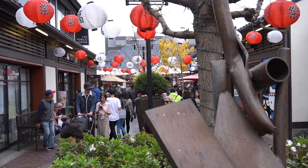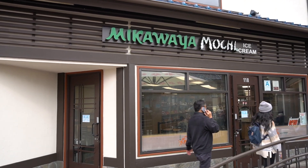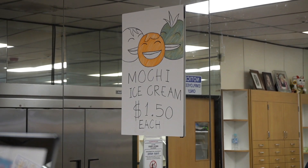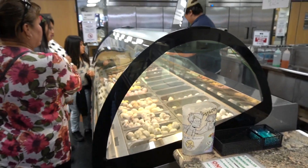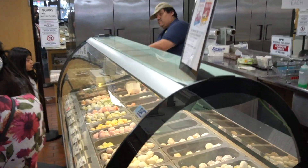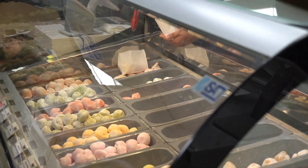Today we visit in search of delicious treats. If you've ever had Mochi Ice Cream before, this is the shop that started it all. Mochi Ice Cream was introduced here at Mikawaya Mochi in 1994. The shop sits in the center of the Japanese Village Plaza. It's creamy, chewy, silky soft, and very delightful. This treat is definitely a mystery only a tongue can unravel.